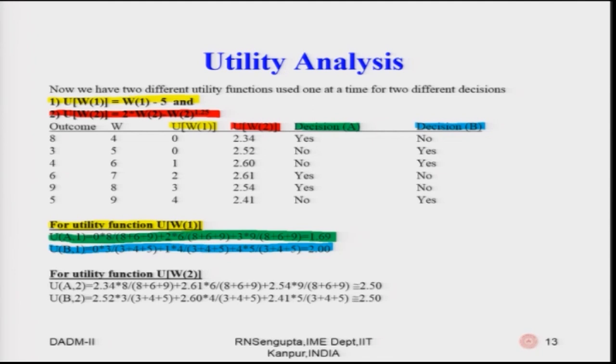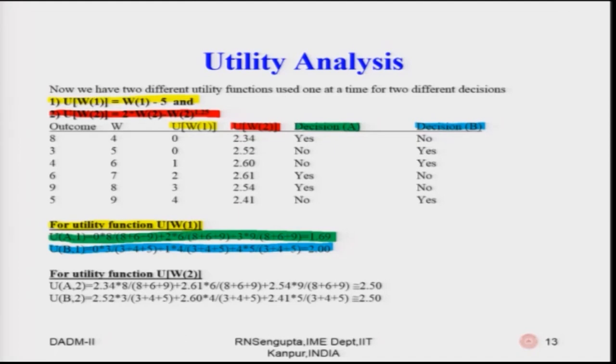And what are the corresponding utilities? Utilities are, if you see the corresponding column value, which is basically now the fourth one, sorry, because we are considering the utility 1, we would not go into the fourth column. We still are in the third column. The third column values corresponding to the utility for where it is yes, yes, yes for the last row are values 0, 1 and 4. So, when you multiply the corresponding probability into the utility and sum them up, the value comes out to be 2, which I am hovering my pointer over. So, if you rank them under utility function 1, decision B would be placed at a higher level than A. Now, let us change the scenario.